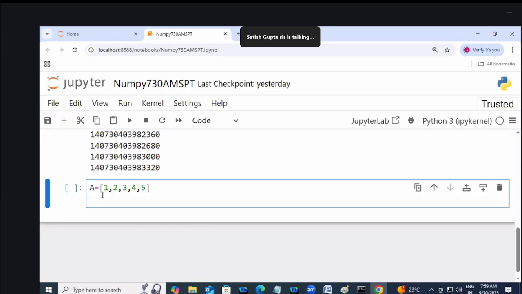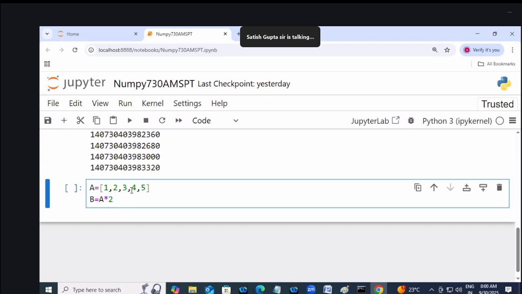Now I want to multiply each element of the list with 2. I'll say B equals A into 2. This is what you call a vector operation, where you apply the operation on the complete list.